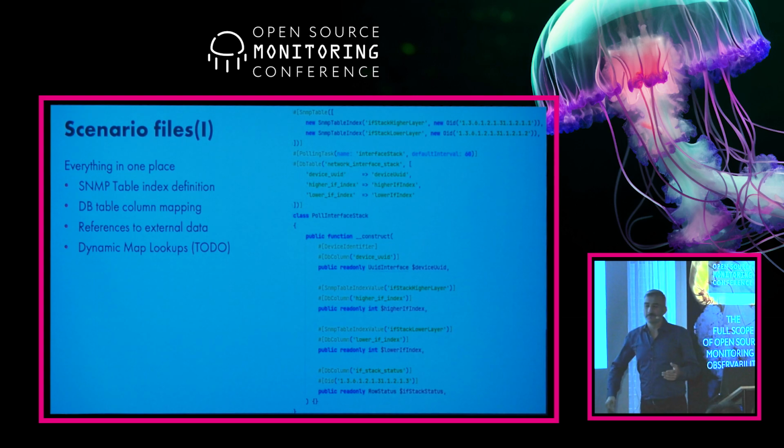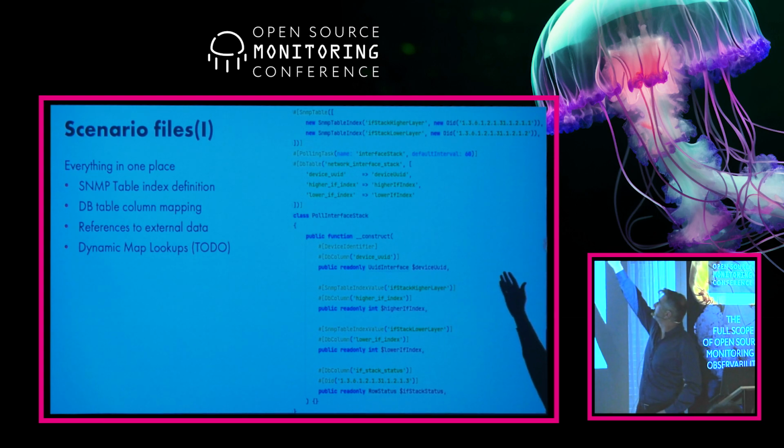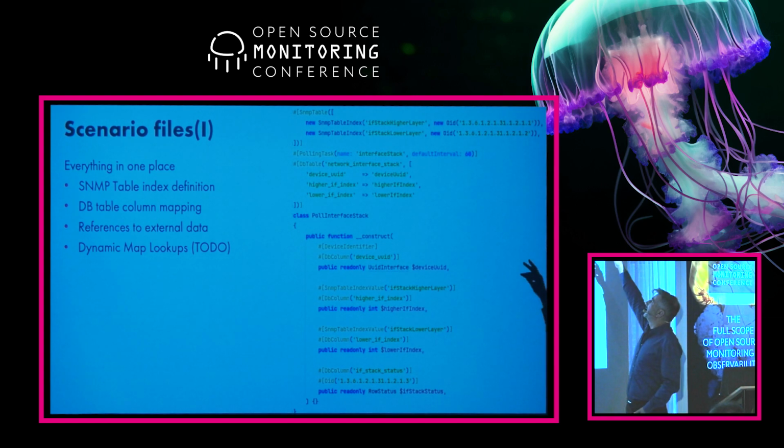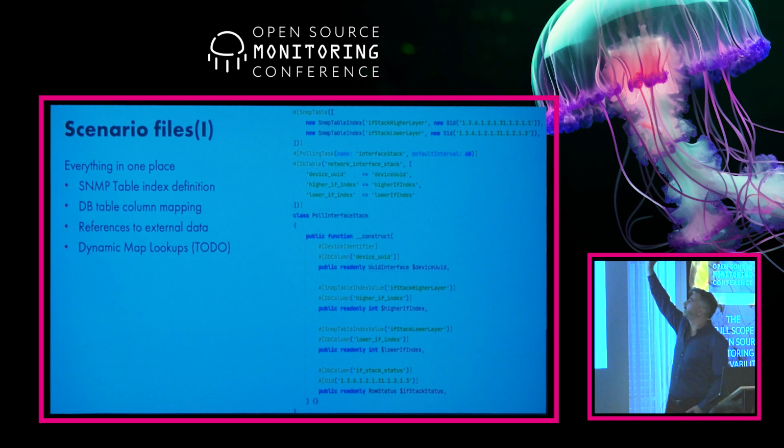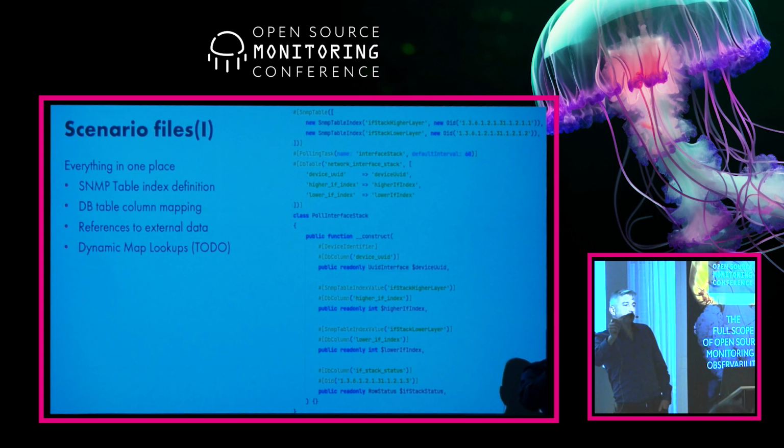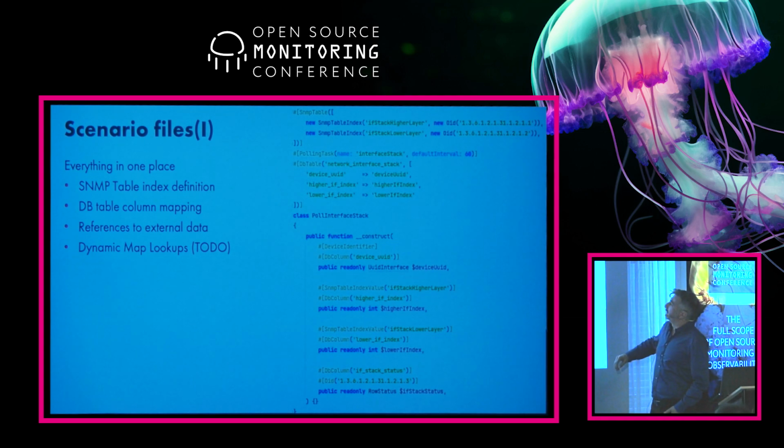This can get quite complicated if you want to implement it. So we abstracted this away and wrote code that allowed us to define it. I have an SNMP table and I have an index. This is the higher or lower stack with a specific OID, and there are other parameters you do not see right now here, where you can also specify the length, or you can tell it whether it is not an explicit, it's an implicit index. So you tell it, well, the next number is going to tell you the length of your part of the index. This abstracts away all the code you need to write if you want to implement this complex magic in your own code. So to have something like this, I just have to give it some definition, and it works.